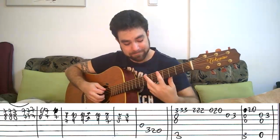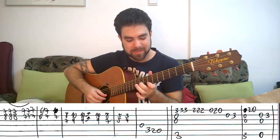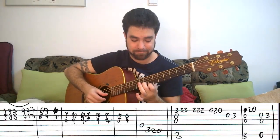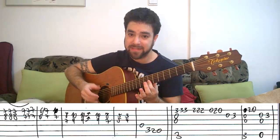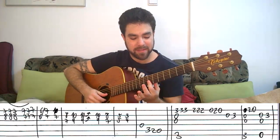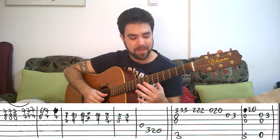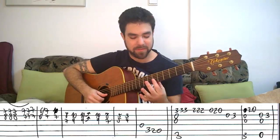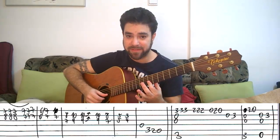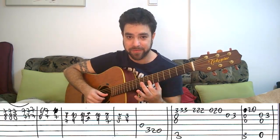And this is D6. Okay, so 7 and 8, 7 and 7. You play them 3 times. Then you slide back into the 7 and 7 from the 6th fret. So you do this, 7, 7, 7, then slide from 6 to 7 on both the 1st and 2nd strings.